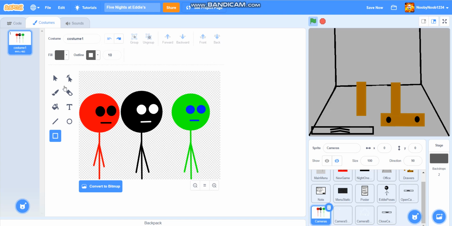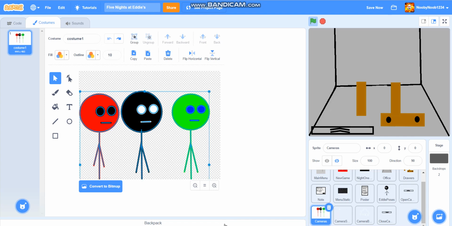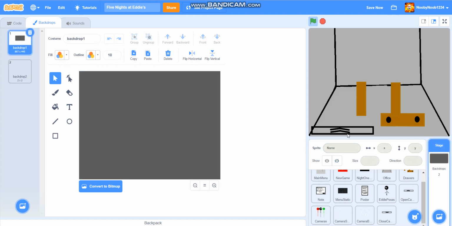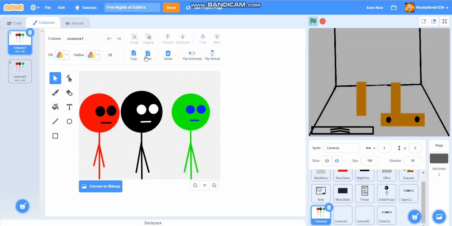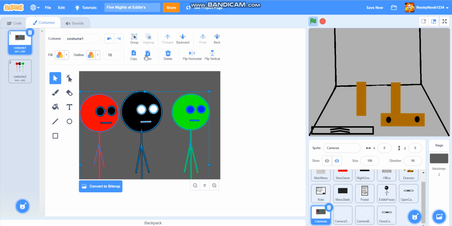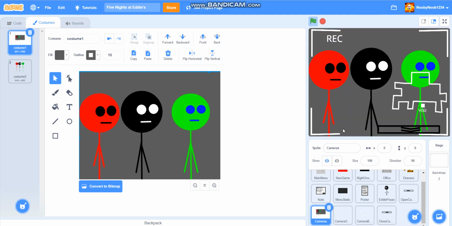I'll figure it out. Okay, so I know how to do this. You're gonna get this, and then you're gonna press this button, and you are going to go do that, and it should turn out like this, and then you're gonna press copy, do that, and paste. So now it's on another one. So now what we can do is get this, copy, and then go onto this one and press paste. Now we have the background. Copy and then paste. We now have it, so we can just save it, and now when we actually go onto it, we have ourselves a nice little background finally.